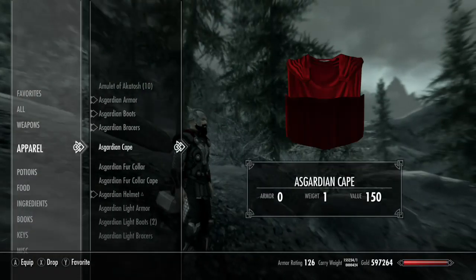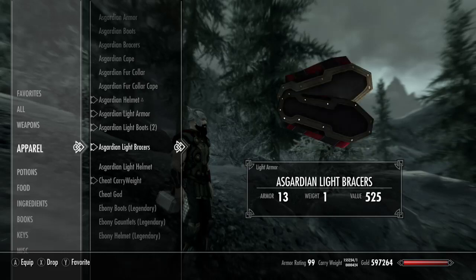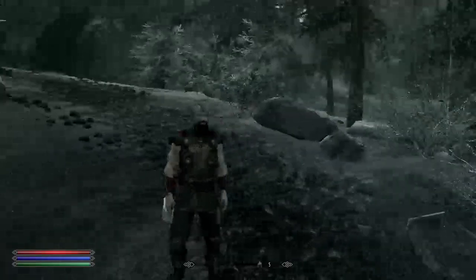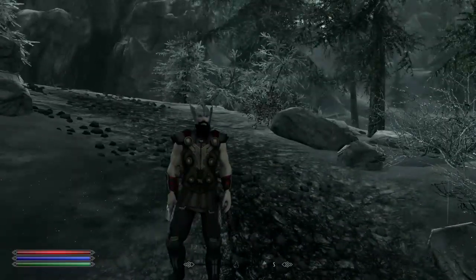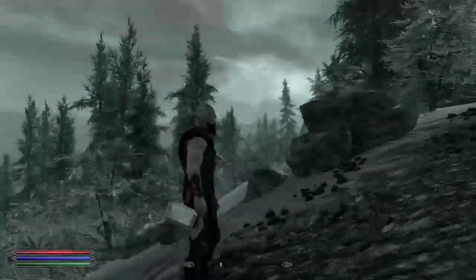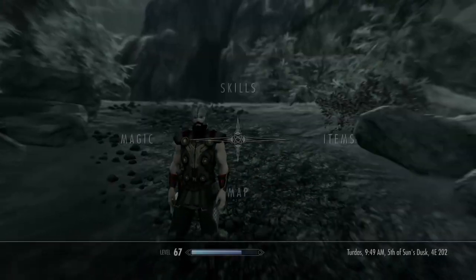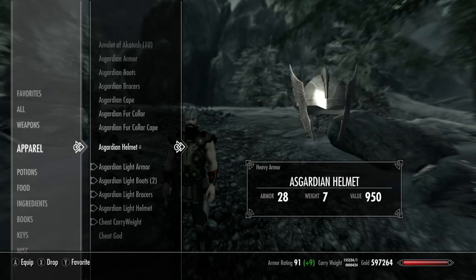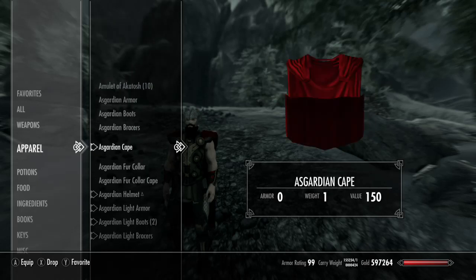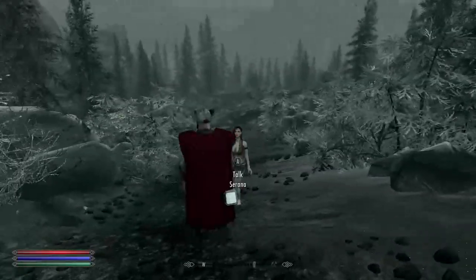Anyway, so let's try the light. Now there was an issue with the light armor on a girl. It could be on the guy that it would be fine. Yep. The heavy armor I think looks a little better, but if you want a darker look, this light armor does give you a darker look, which is nice. And there's nothing wrong with that. So I'm just going to go back to the heavy version. I like that look a little better.